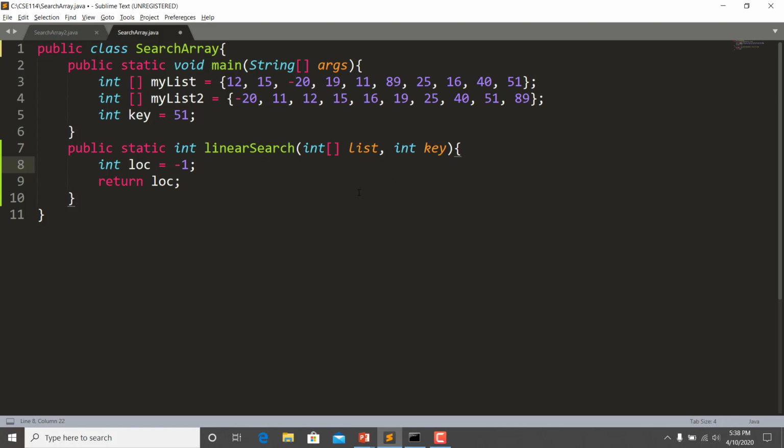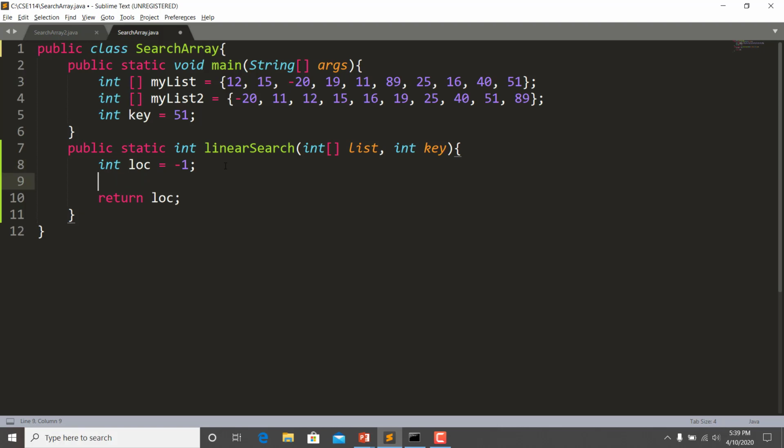My approach is a little pessimistic. Let me assume that the key is not present in my list at all. If that is the case, then my index should be -1, and that's what I will return. This is a pessimistic approach, but I like this because it is very convenient. You will understand very soon what I'm doing.